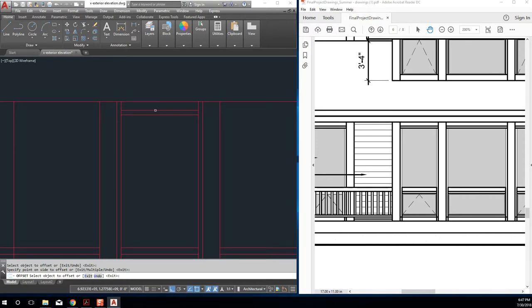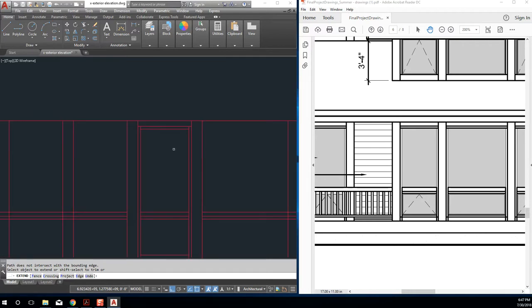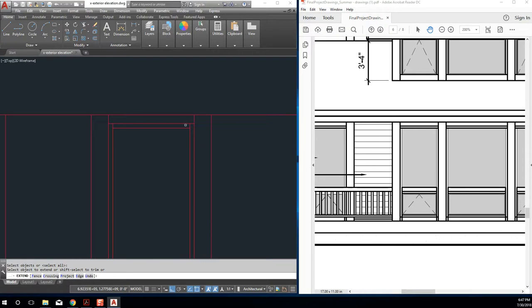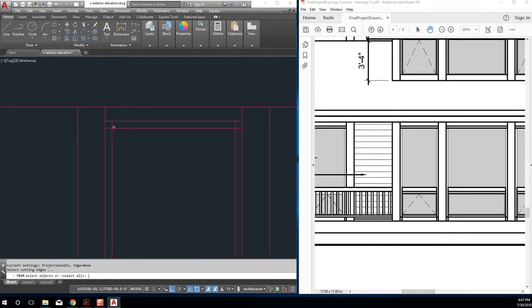So let's see. Oh, I think what I need to do now is my frame is extended up a little bit too far. So I'm going to use extend and extend that line out and trim these pieces out a little bit, right? I'm just, again, looking here, making sure what this looks like. So extend, enter, enter, goes out, trim, enter, enter.